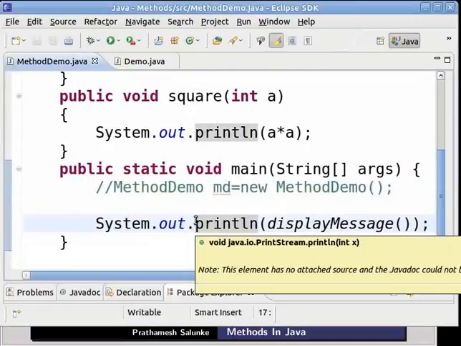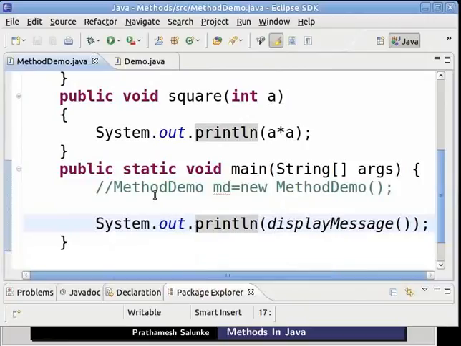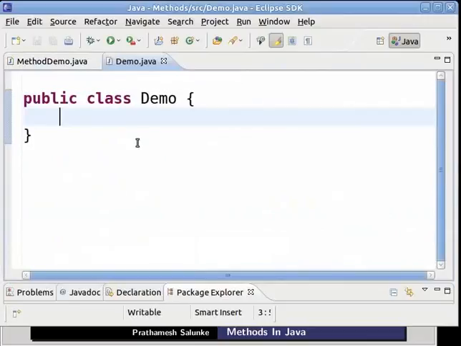We can also call a method from another class. For that I have created a class Demo. Inside the class create a method.